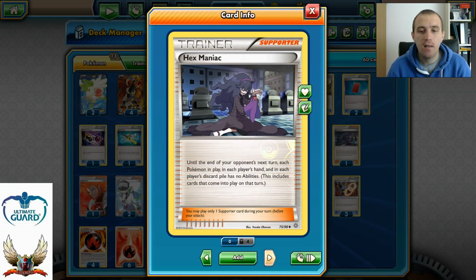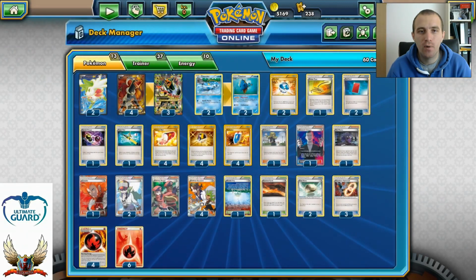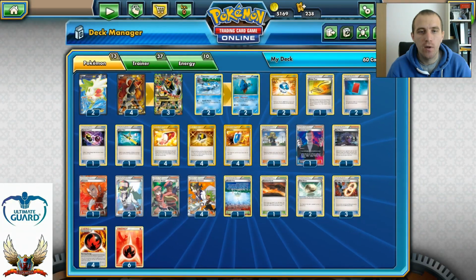Hex Maniac to be able to shut down those annoying abilities like Shurikens, very important to have. 1 copy of Lysandre, 2 Ents, 1 Ranger, of course, for Giratina, maybe, but it's not a big deal. The biggest problem is, of course, Glaceon-EX. Against Giratina, we can easily use Mega Boost and Sneak and attack for 160.